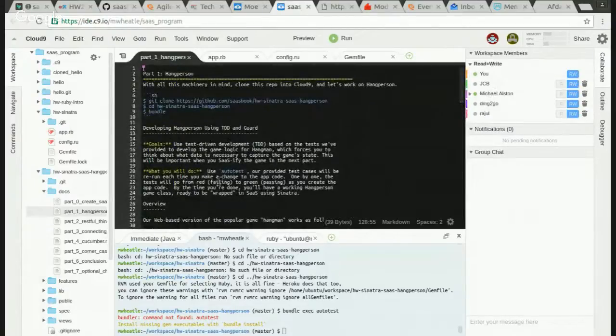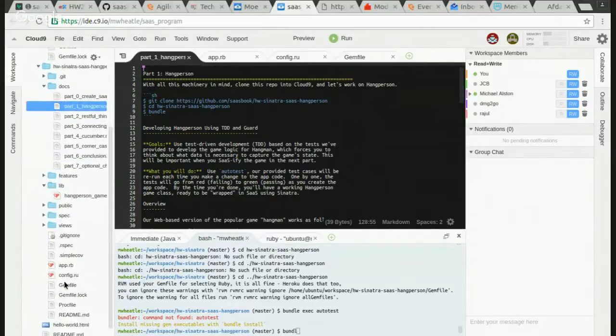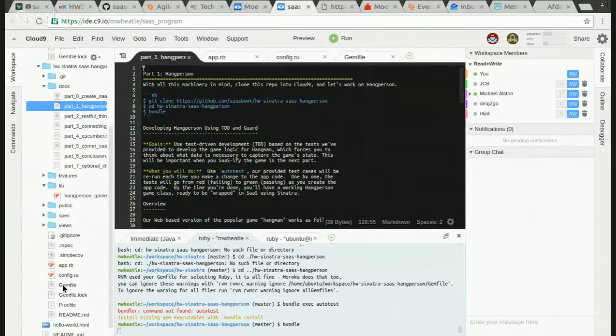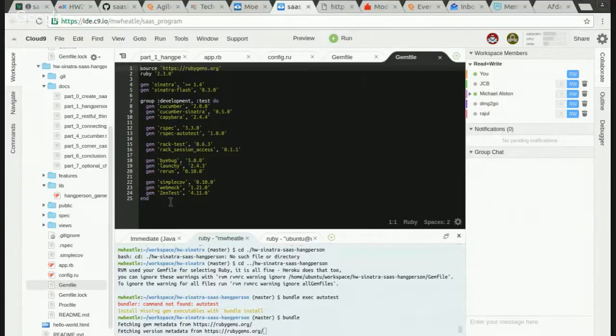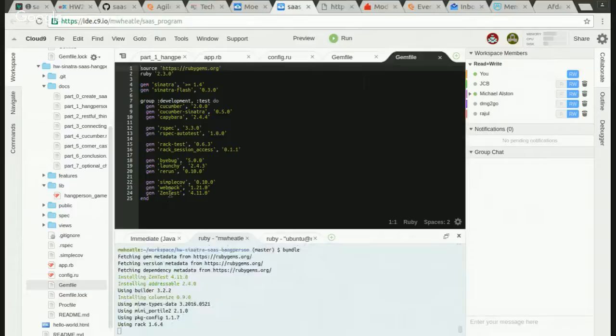This is our homework that we've already cloned. We're already in it, so we need to do bundle. See what our Gemfile says for this. Rerun is already firing off. Yep.